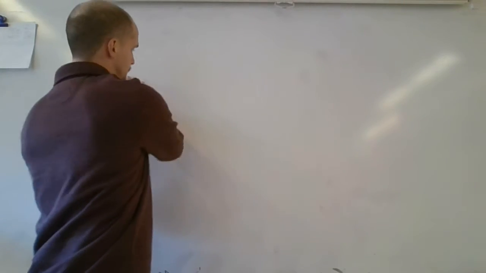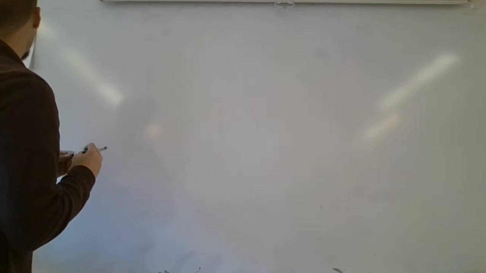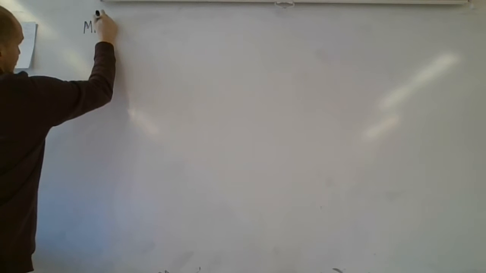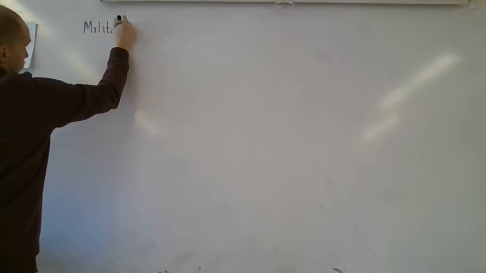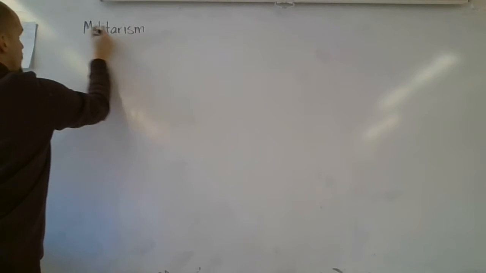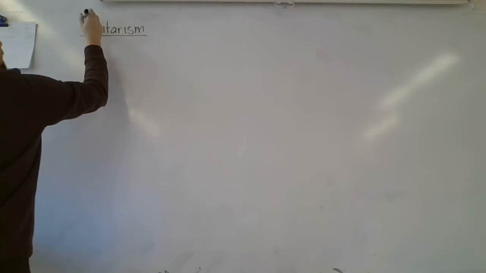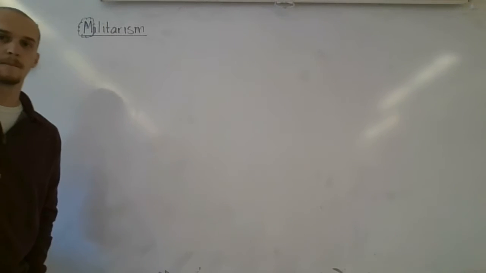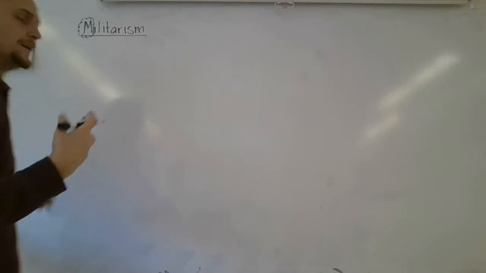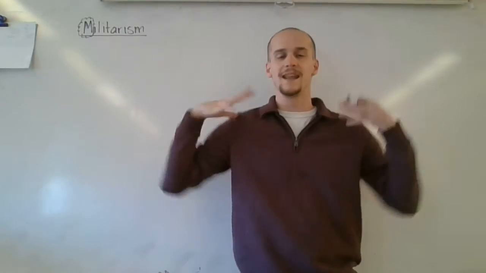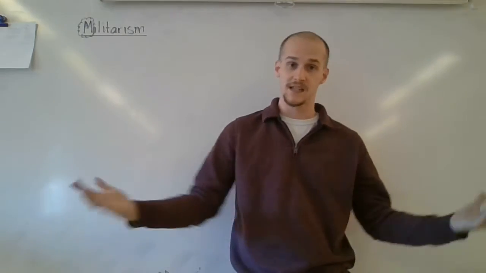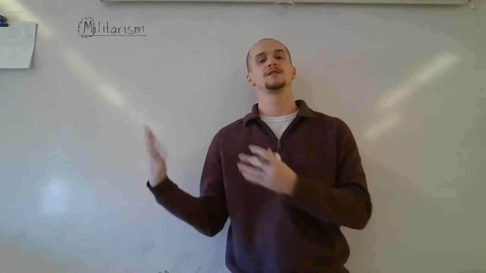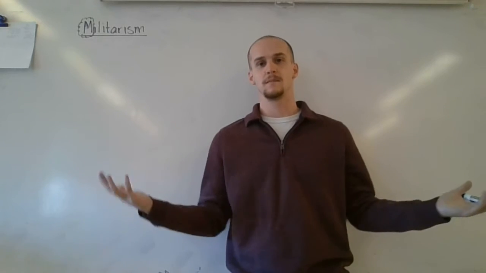So open up your foldable. The first column on the left side is M, and that stands for militarism. Militarism was essentially when all of these countries in Europe, because remember, it's competition, they all want to be better than the others, decide that they're going to build up their armies because each one wants to be able to say that they have the biggest army in Europe.